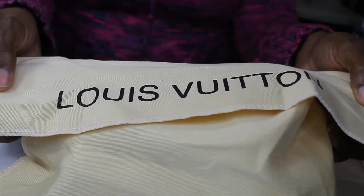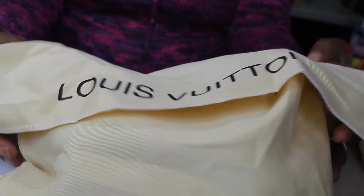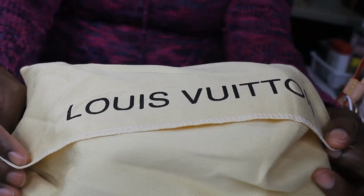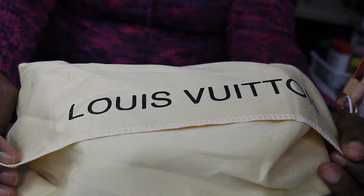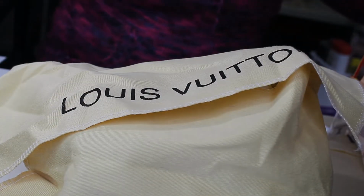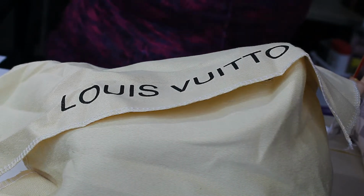Okay, so when I first received my package, it came wrapped up in a lot of bubble wrap and different stuff that covered it. It was really wrapped up a lot, and it was taped really, really good.